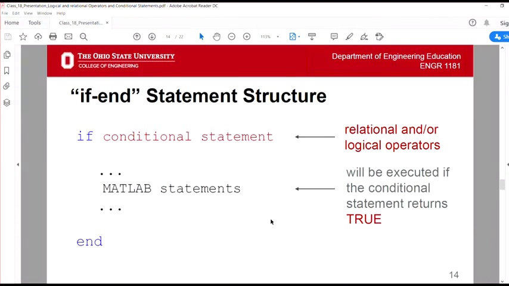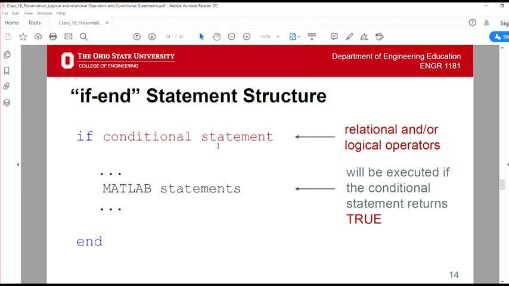The first form is called the if-end conditional statement, because we have the if and end, and they should be at the same level. Whatever MATLAB statements are between the if and end will only be executed if the conditional statement is true.